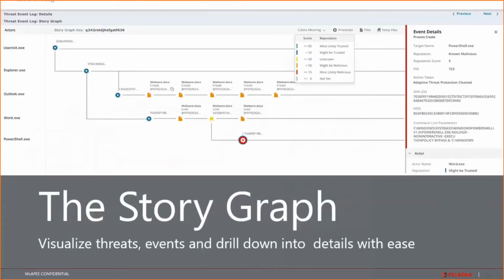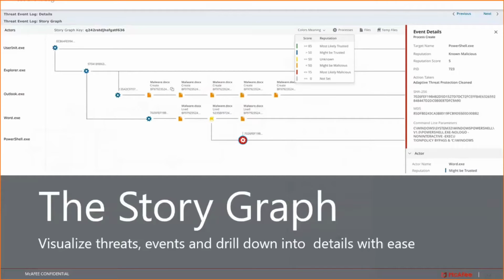And with all that happening, the malware detection, the behavioral analysis, all those events that happen on those endpoints will be sent back to McAfee ePO, which is McAfee's centralized management system, where administrators can log in and look at the story graph to see exactly what the program was doing, to better inform themselves of future potential infections, things like that.